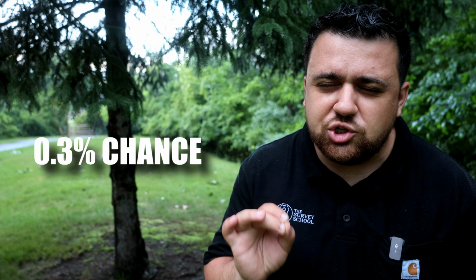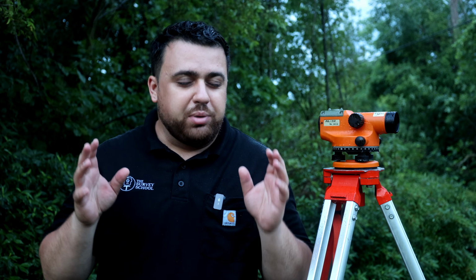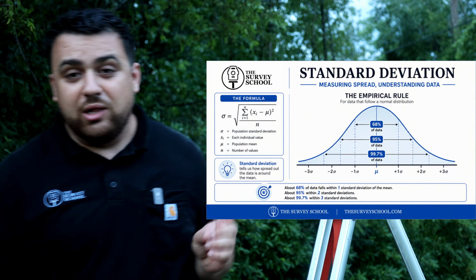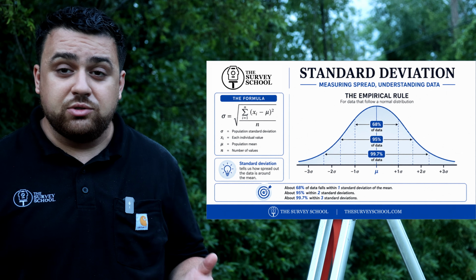Now, if your measurement's error is 3 sigma, meaning that there is a 0.3% chance that it's just random error, chances are it's a blunder. Now, a blunder is nothing more than a mistake. It's something that you, as the user, did wrong that ultimately impacted your data. Now, blunders are the easiest to find, and you can actually use the bell curve distribution to mathematically calculate whether an error is a blunder, but blunders are just outliers. So if you find an outlier, get rid of it.